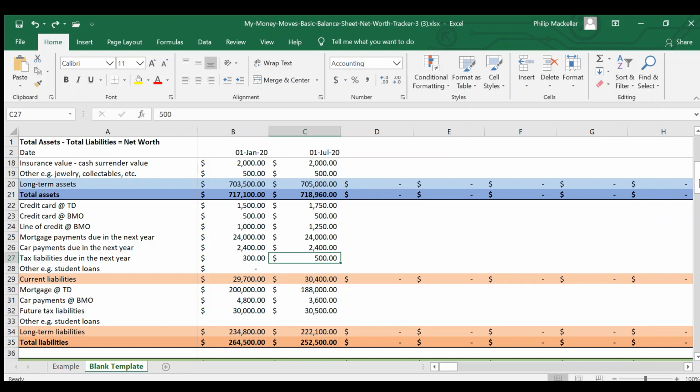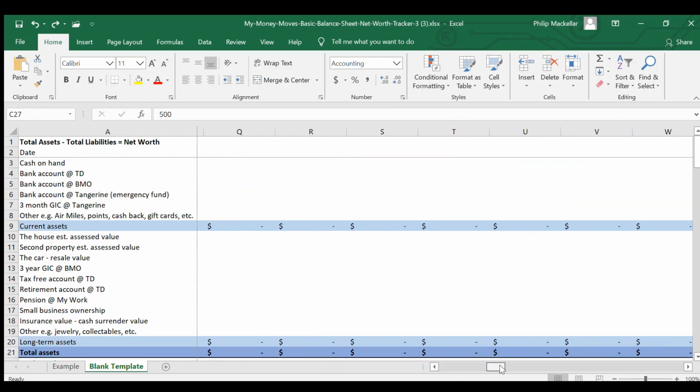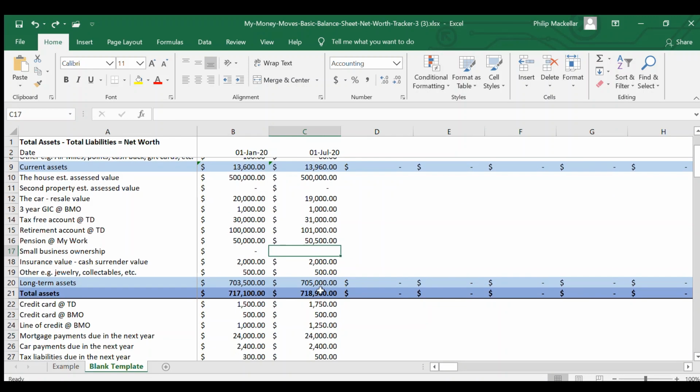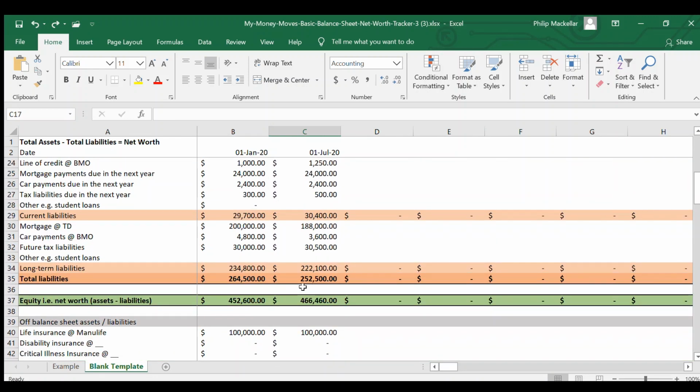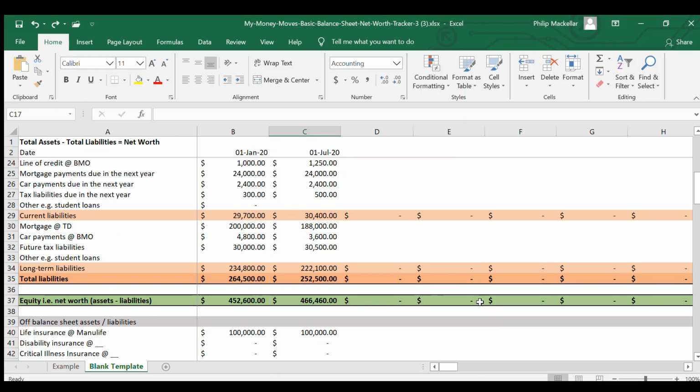And that is your net worth over time. And you can do this as long as you like. If you take this Excel sheet out, you can see that you can continue to update this for a very long time. And over that time, you can get a sense of how your net worth changes, how your debts either grow or shrink, and how your assets are performing. So it's a very useful tool.